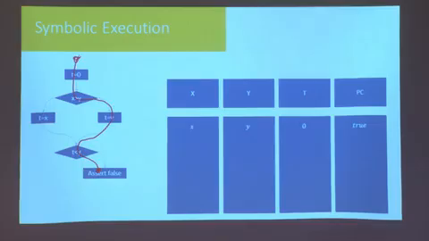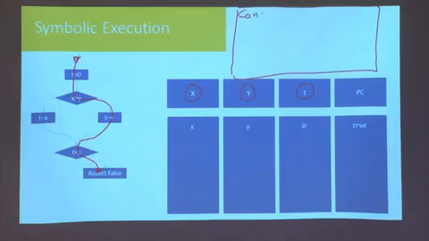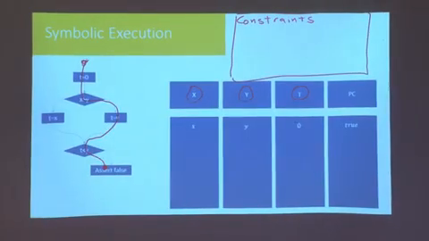So as we're going down this program, we're going to keep two things. We're going to keep an environment that keeps track of the symbolic values of the different variables. And in addition to that, we're going to keep around an environment for constraints. And these constraints are essentially going to keep track of all the relationships between these variables, as well as any assumptions, whether they were assumptions that were made at the beginning or assumptions that come from the branches that you are taking.